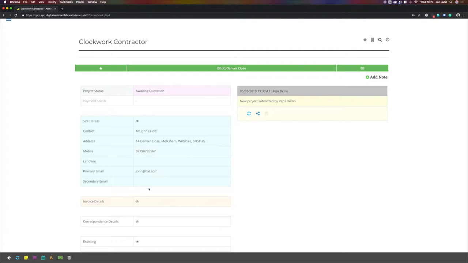Our client's details are here that we took on our survey, and here we would put any information we felt was relevant that we may need to reference at any point. And we can share these references and notes internally with other members within your company or our client. So you would end up with a list of notes and conversations, internally and with the client, that you could reference at any point.